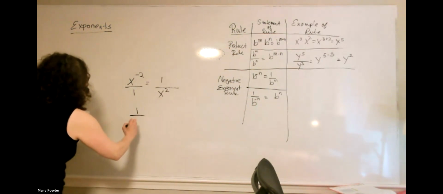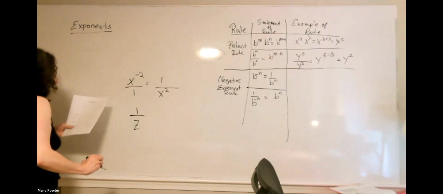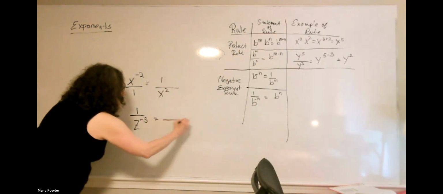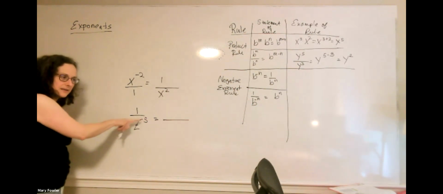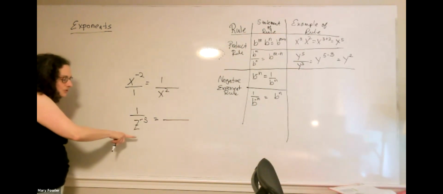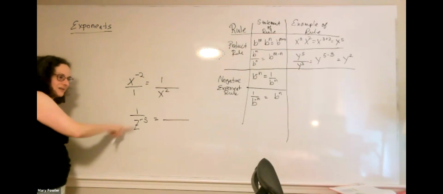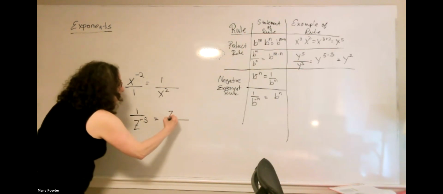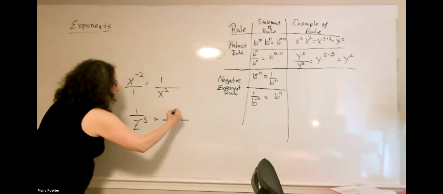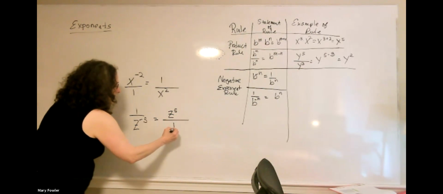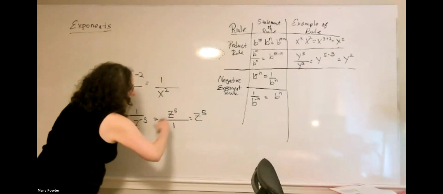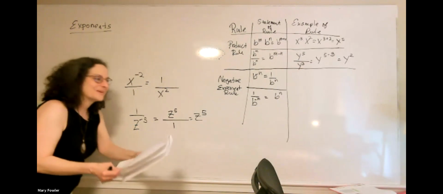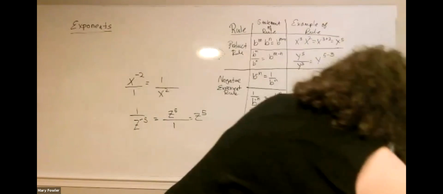Okay, so I want to look at an example of this. We can look at 1 over z to the minus 5, right? And so we're going to take that z to the minus 5 and bring it upstairs. Whenever you go from upstairs to downstairs, you cross the elevator, escalator, or however your staircase, it flips the sign. So that becomes z to the fifth over 1, or maybe you just see that as z to the fifth. Okay, so I'm just going to put these up on the table now.